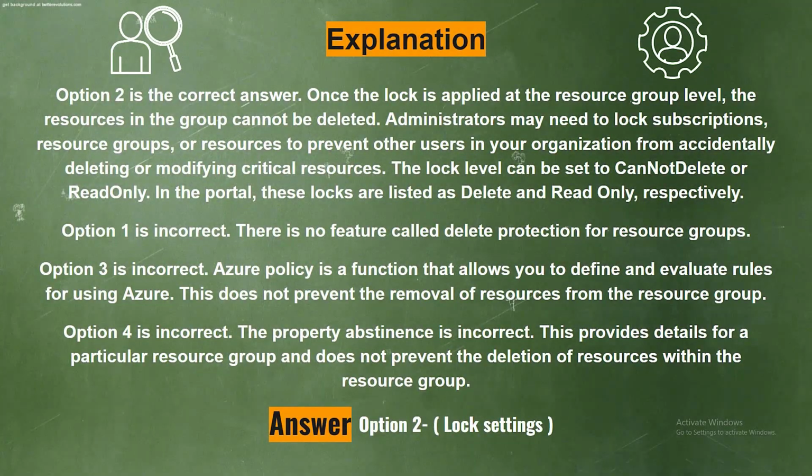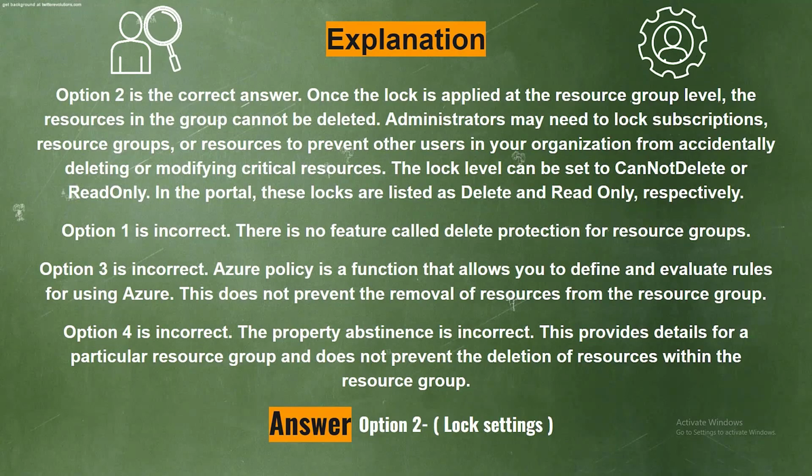Explanation. Option 2 is the correct answer. Once the lock is applied at the resource group level, the resources in the group cannot be deleted. Administrators may need to lock subscriptions, resource groups, or resources to prevent other users in your organization from accidentally deleting or modifying critical resources. The lock level can be set to Cannot Delete or Read Only. In the portal, these locks are listed as Delete and Read Only, respectively.